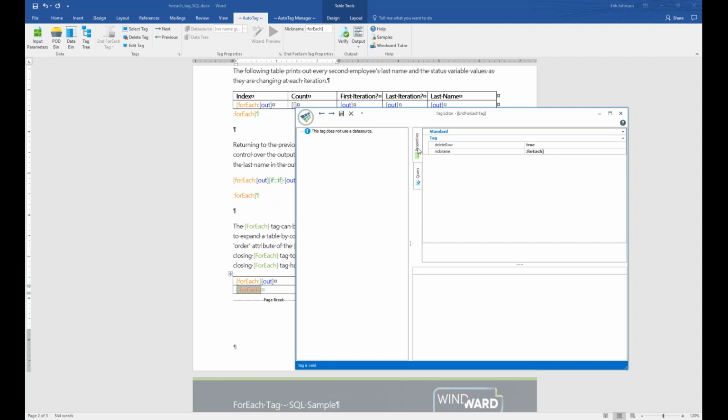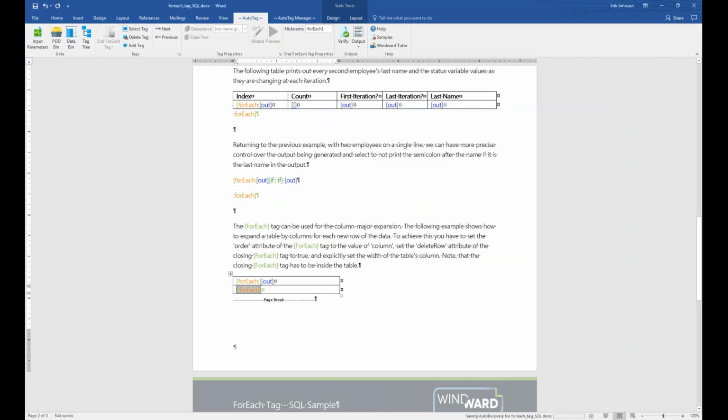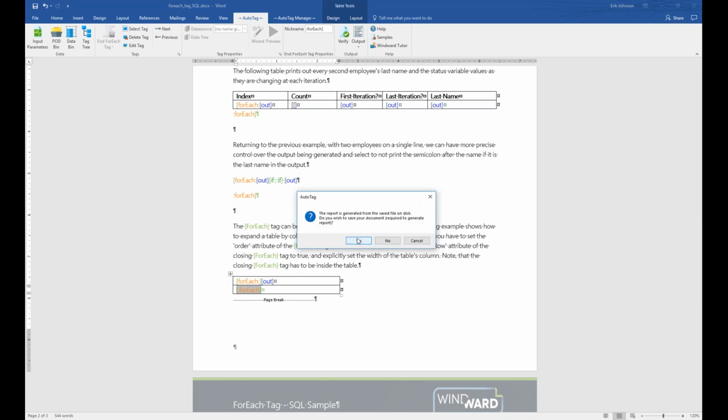Now, within the properties tab, there's a property that I'd like to point out. There's this delete row attribute. And this attribute right now is set to true. So this is why we're not showing that last blank row. Now, if I was to turn this off just by double clicking that true, changing it to false, click save, what is our output going to look like now? Let's go ahead and see.